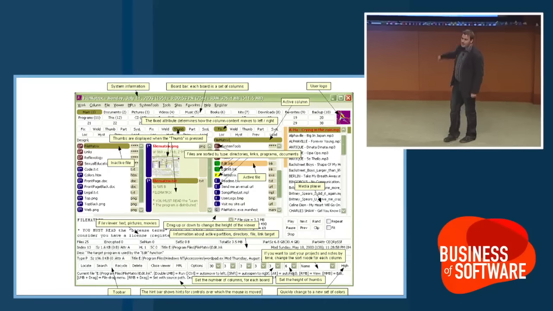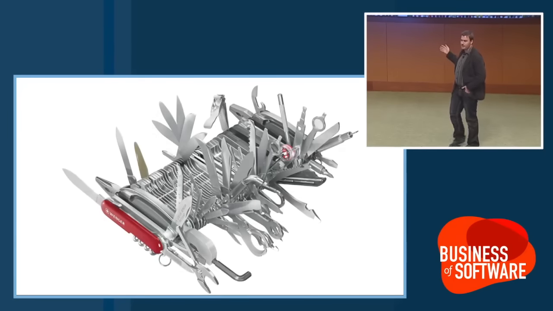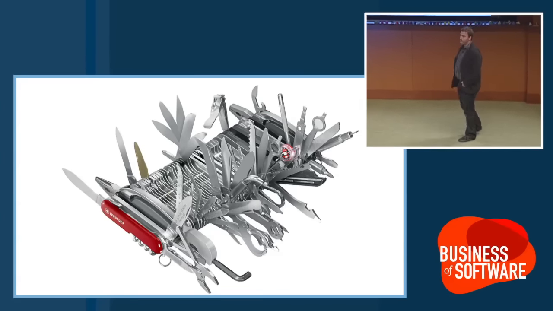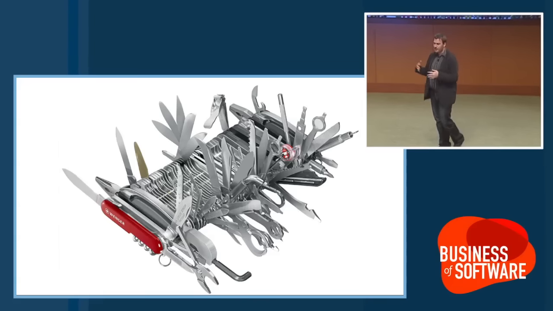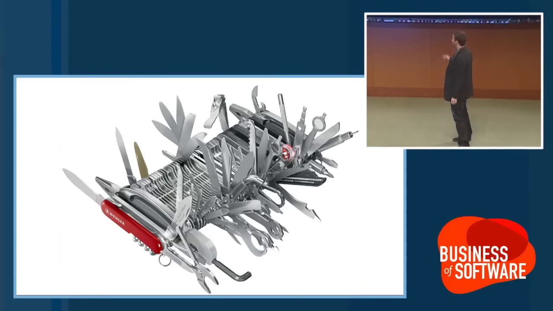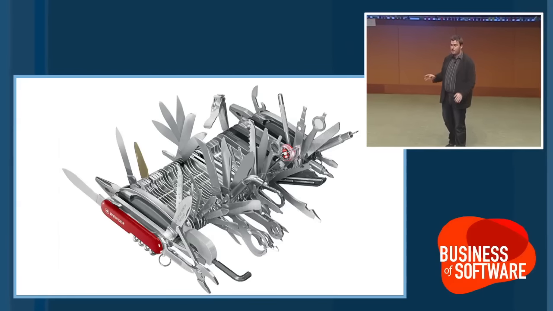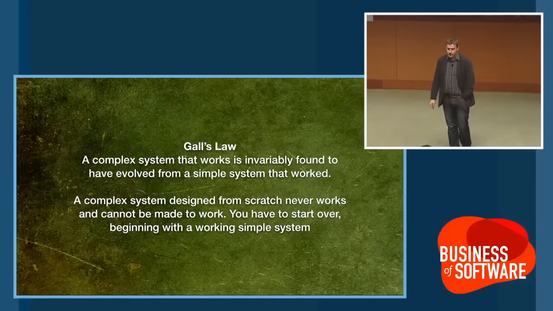But the file matrix is actually a glib example. What you actually end up with is something more like this, which is like the ultimate toolbox for all your needs. And that's how you end up marketing it as well. What this is, is a collection of tangentially barely useful things smashed together. And products end up there if you don't say no to things. If I pull this out in the middle of a knife fight, you'd laugh at me, right? So it's not a good knife, it's not a good saw, it's not a good anything, but that's what happens when you basically trade off.